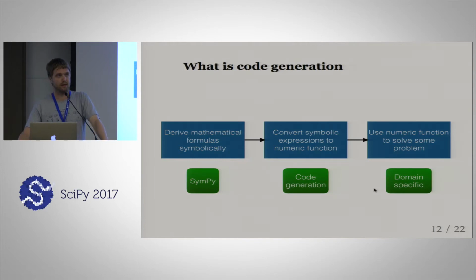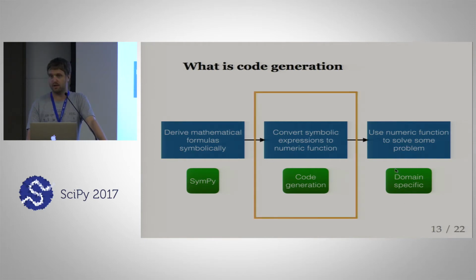So this is sort of how I think of the code generation workflow. Basically, you've got 3 steps. The first step is you're using SymPy to help you model your problem mathematically using the symbolic capabilities. So you're using it to derive formulas that represent whatever it is you're trying to do. And then the code generation step is you take those formulas and convert them to something that can be numerically evaluated. And then at that point, you use the generated code to actually solve your problem. So code generation is the translation step from the modeling stage to the actual solving of the problem.